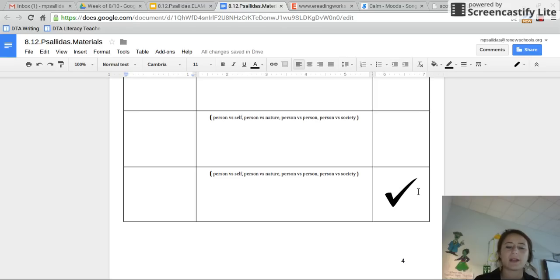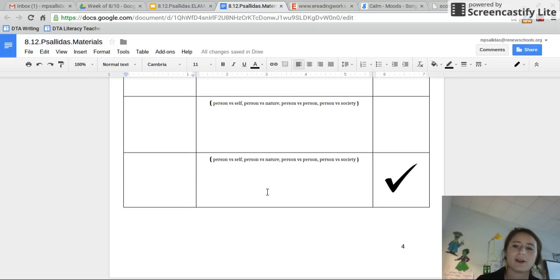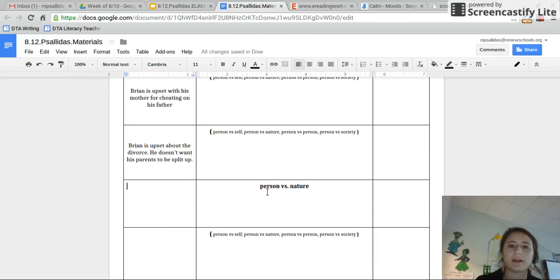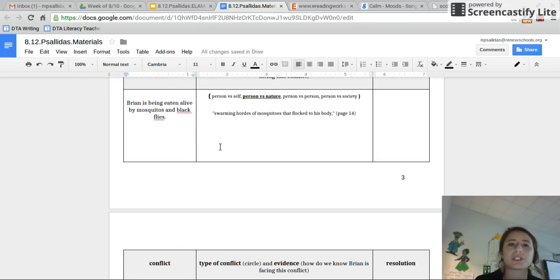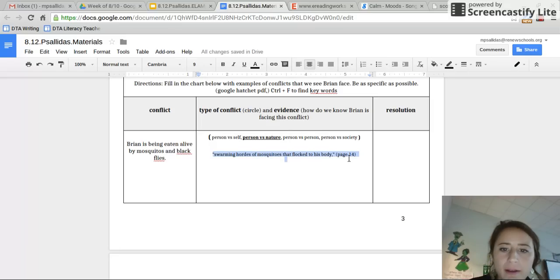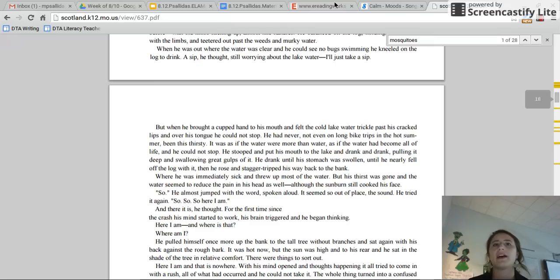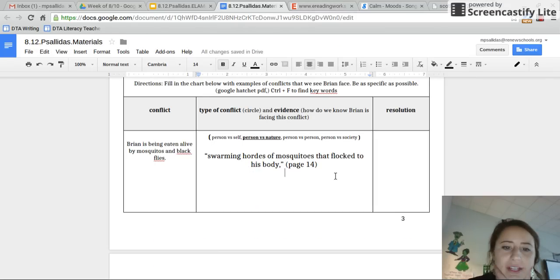And then the last one I put is pretty tricky too. For that one, I just put a check mark. So it means I want you to find some kind of conflict that has been solved in the story. So go ahead and complete your worksheet all the way to the bottom. Make sure that evidence looks just like this one, okay? Say where you found it. Remember, it's Control F in the Hatchet PDF that'll get you there. And when you are done, take out your independent reading book.